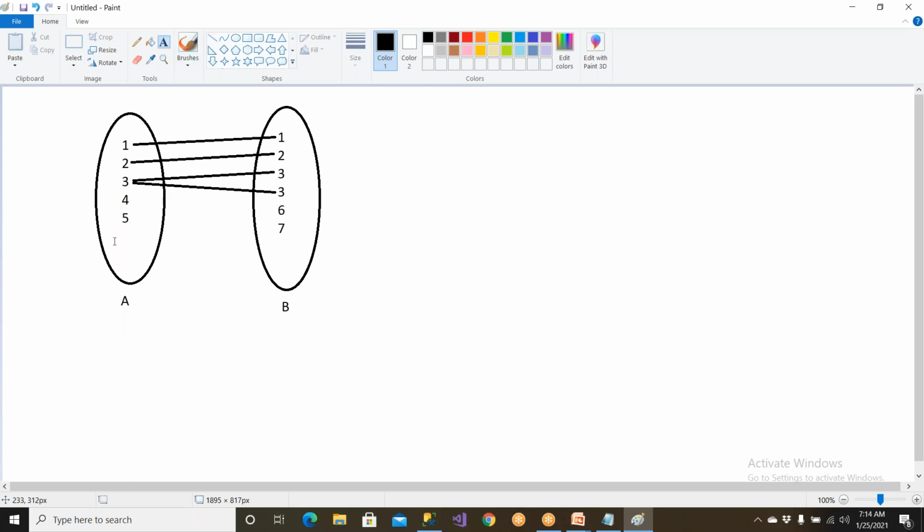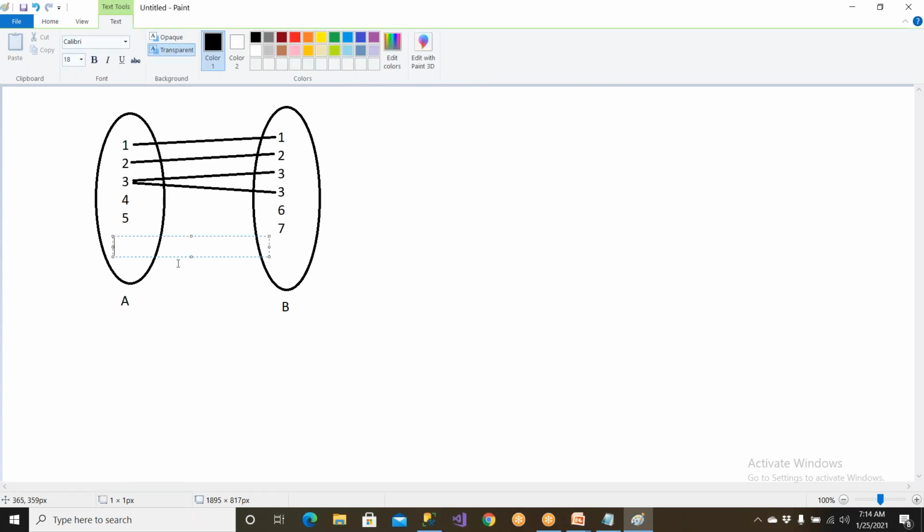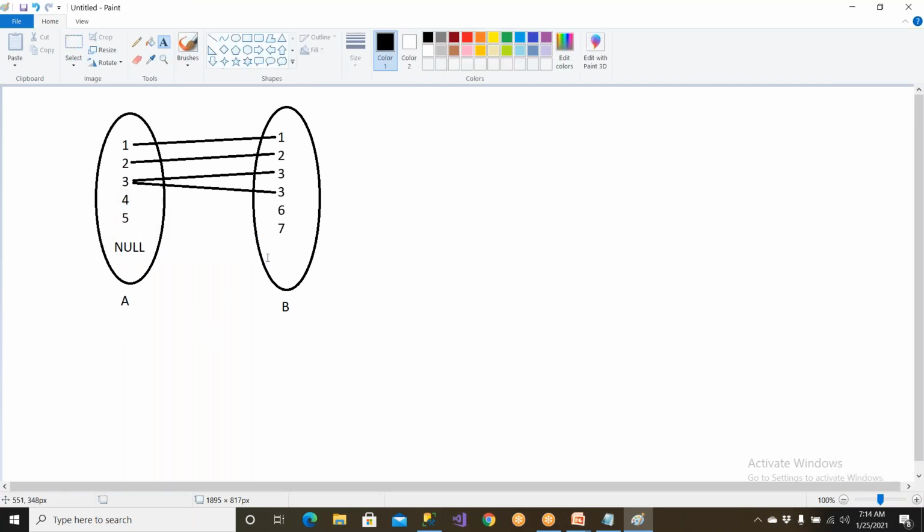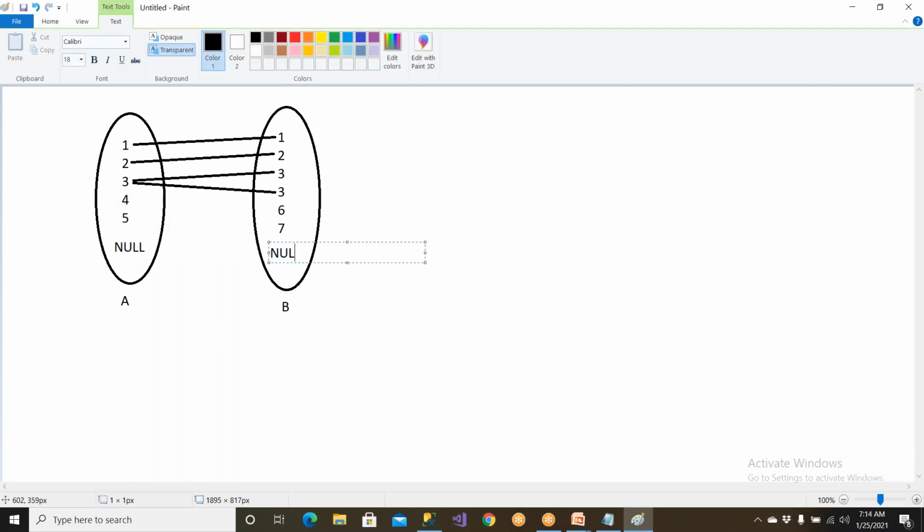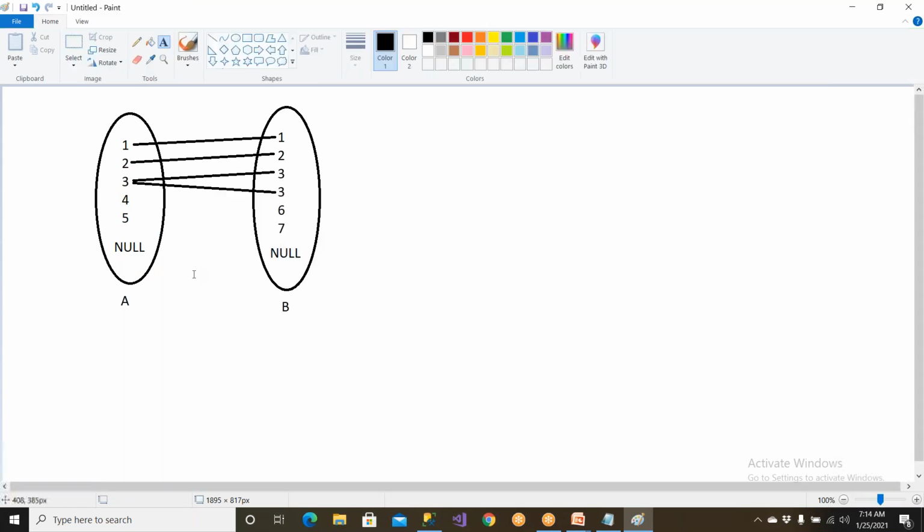If I have a null here, what do we mean by null? Null means a blank value. If I have a null there, and one more null here, can I say this null and that null are equal? Null means an unknown value, a blank value.